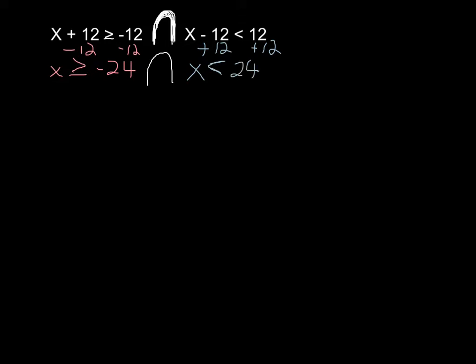Now here's a problem we're familiar with. We can write this right away as a compound inequality if we just switch the left side around. Remember to switch the sign so the pointy side keeps at negative 24 and the open side is at x. And then we can join it to the right hand side. So we have negative 24 is less than or equal to x, which is also less than 24.